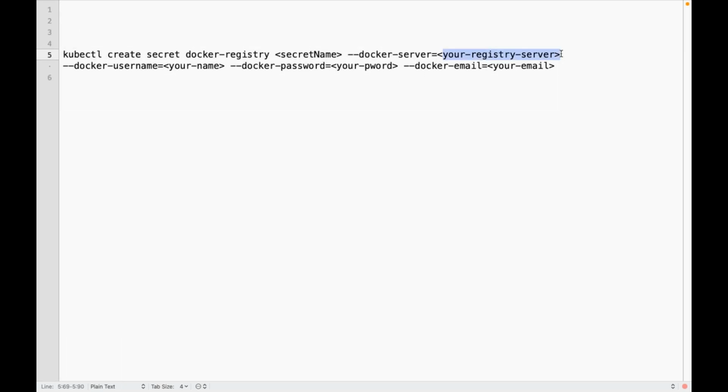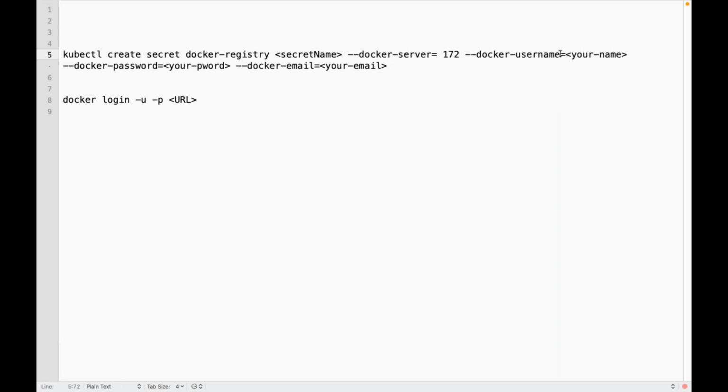If it is a Nexus registry, can I give that Nexus registry URL? When you executed Docker login last time, you used -u, -p, and that registry URL. So if it is a Nexus registry, I can give that URL here as Docker server equals that URL.